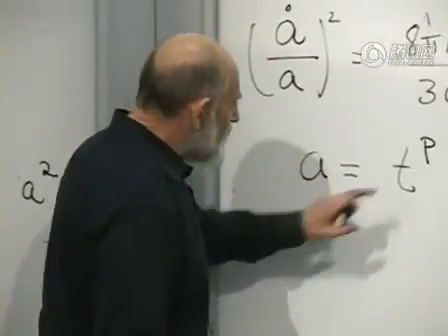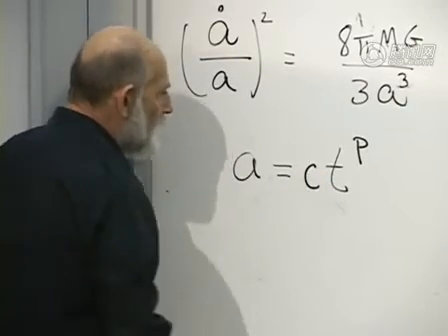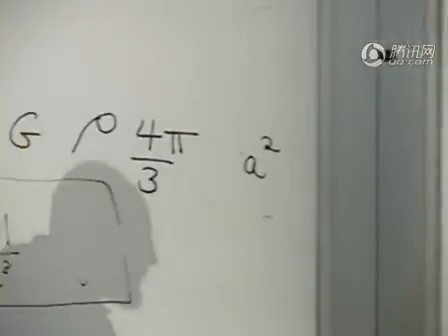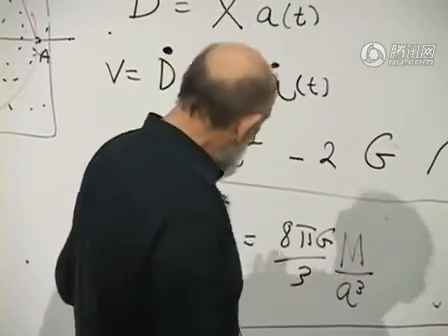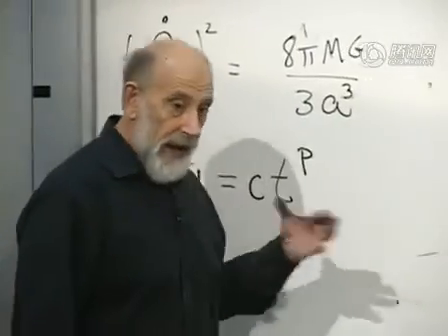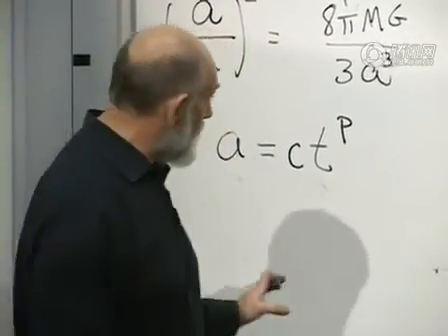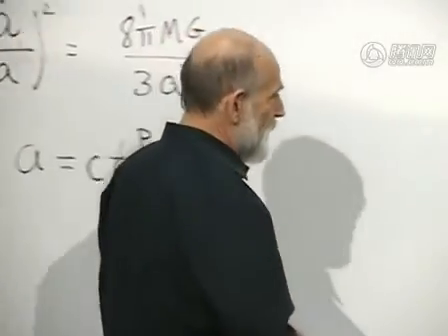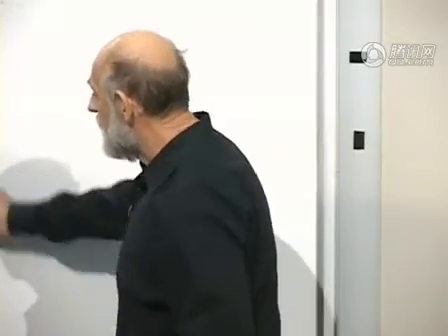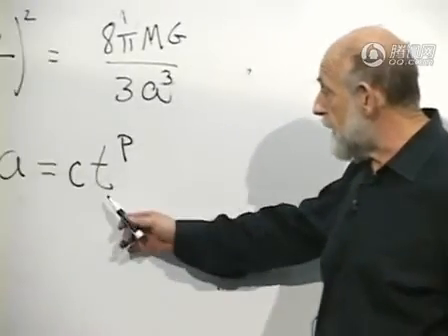Let's also be a little more general. How about putting some unknown constant there? And see if we can plug this formula into the equation and determine what the two unknown constants are, and check that the equation is solved by those appropriate constants. That is the way I am quite certain this equation will solve the first time. Just try some simple solution. This is a very simple thing to start with, and it is the solution of the equation with appropriate values of P and C. So let's try it.